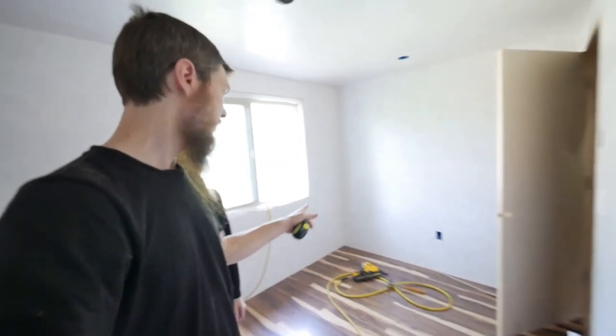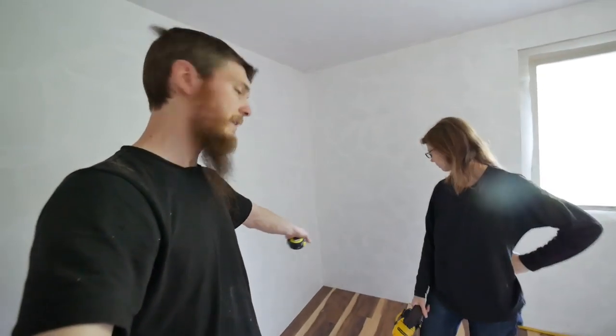So we made good progress putting in some light switches and outlets around the room, but we did run out of time before we could finish. I've got about three outlets left to do, but we did get some of them done. You can see this wall is looking, well, it's behind Ashley, but here's another one. You can't even see them, they blend right in.